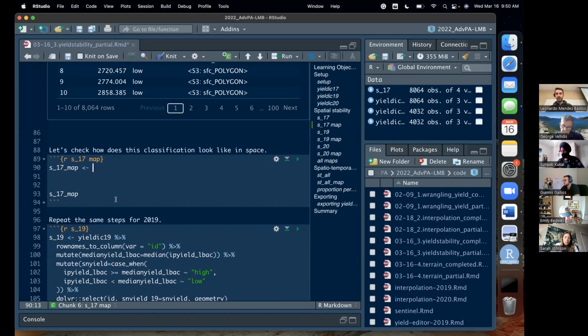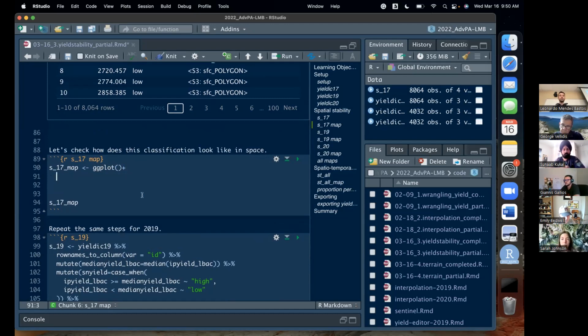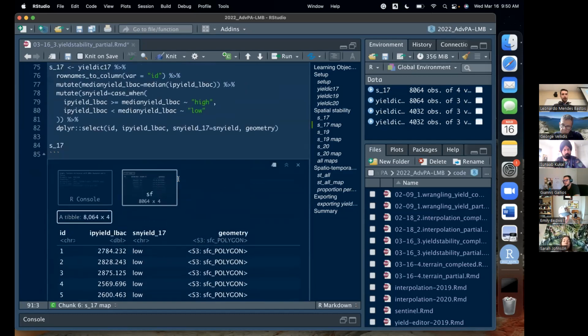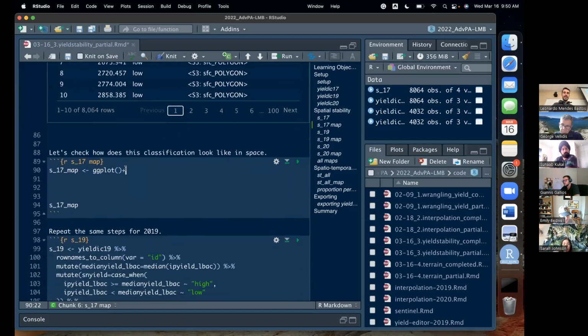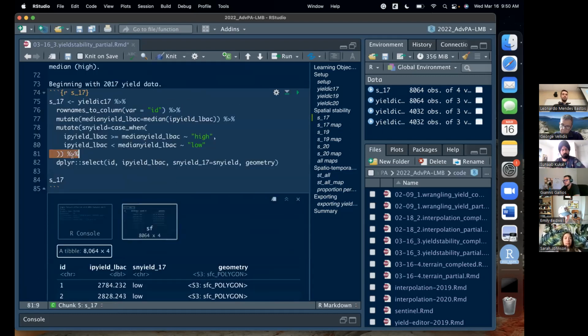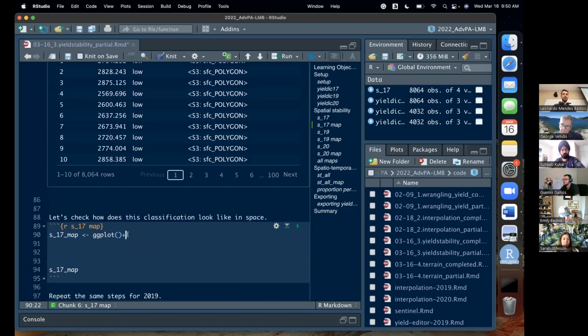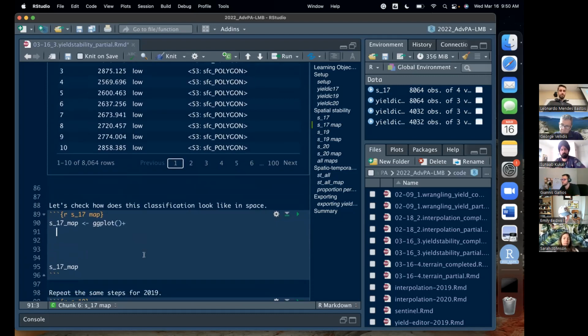We're going to start our plot as always using ggplot. And right now we are not going to say anything at the level of the ggplot, just going to add a plus and hit tab or return. Something great to remind you guys too. When we're doing data wrangling, notice how we use the pipe, right? We've been using the pipe for some classes now. However, when we are inside ggplot, we use plus. It's just a different notation that the developers chose, but I just wanted to make you aware of that. If you try to use a plus here, it would not work. If you try to use a pipe inside ggplot, it would not work. Just so you're aware of that.